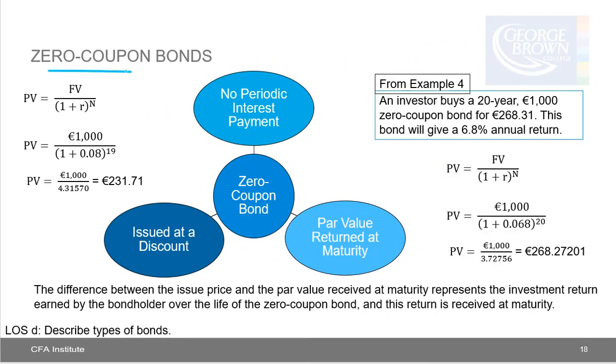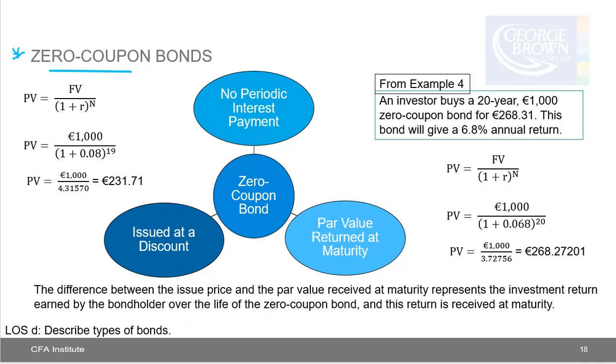So now we're moving on to zero coupon bonds, okay? As with fixed rate and floating rate bonds, zero coupon bonds have a finite life that ends on the bond's maturity date. Zero coupon bonds do not offer periodic interest payments during the life of the bond. They only offer a single payment equal to the bond's par value that is paid on the bond's maturity date.